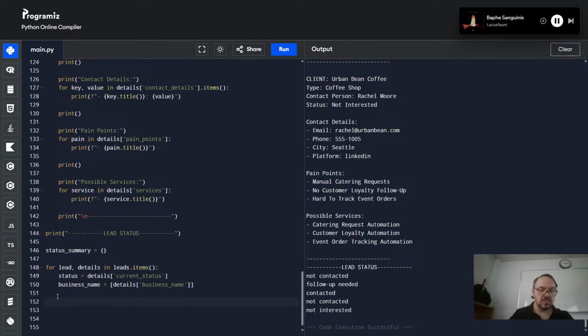Now, got an empty dictionary called status summary, right?